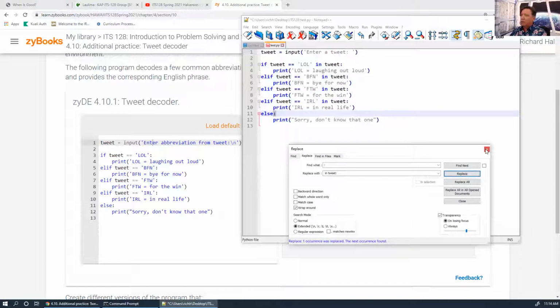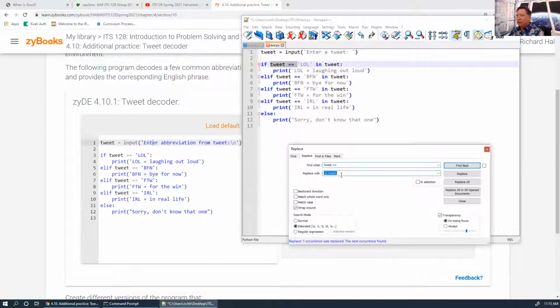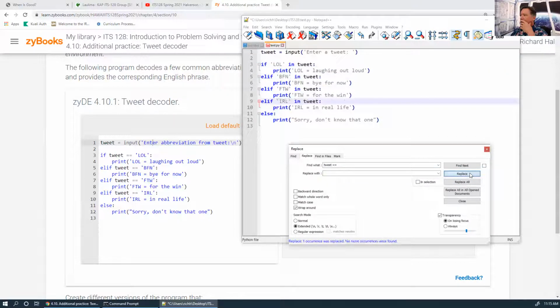Okay. And then I'm going to go search for this. Copy. And I'm going to just search for that, and I'm just going to delete it. Okay, so I'm going to do replace, replace, replace, replace. Okay.